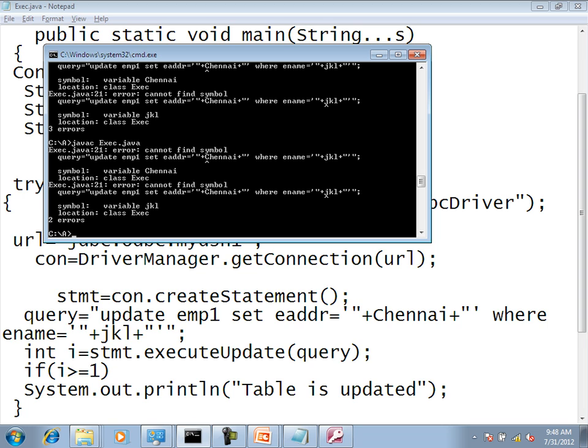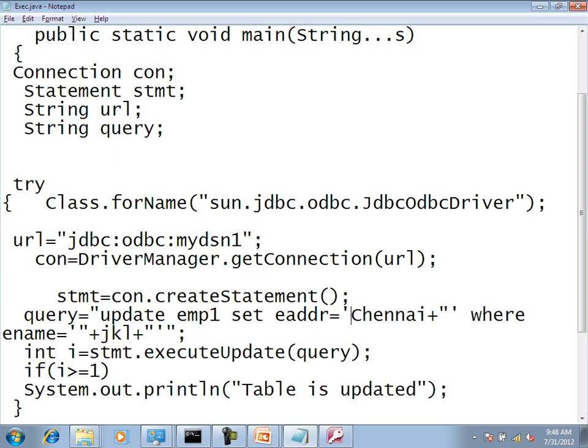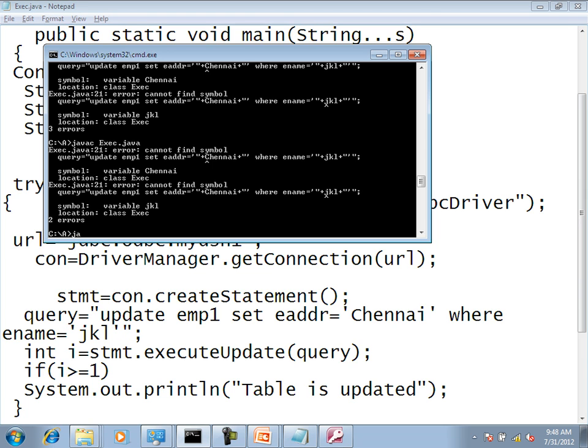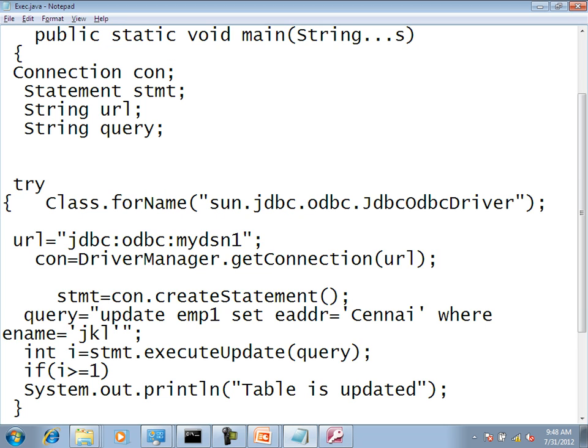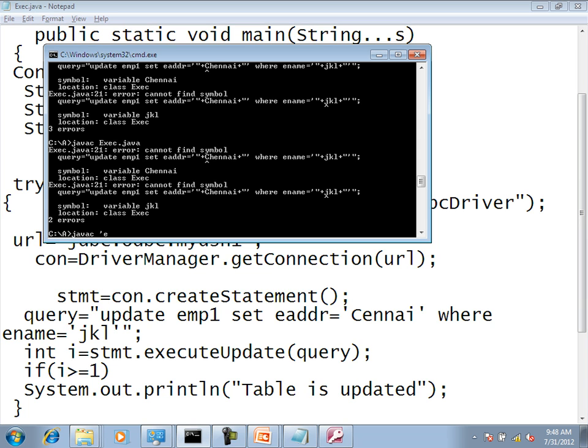Cannot find symbol, query variable name Chennai, because we are not using a variable, so put it directly, and in the same way put jkl directly and compile this program.